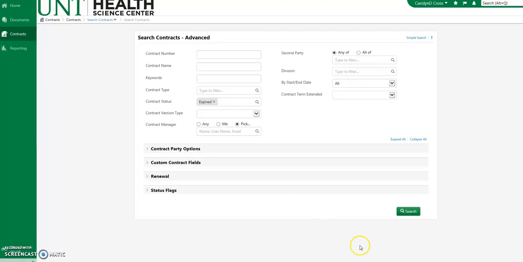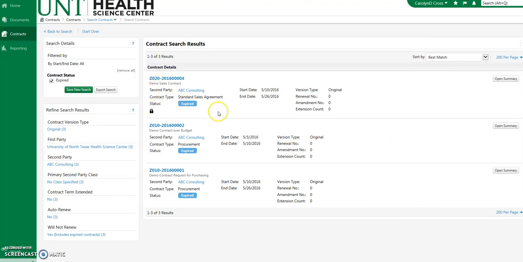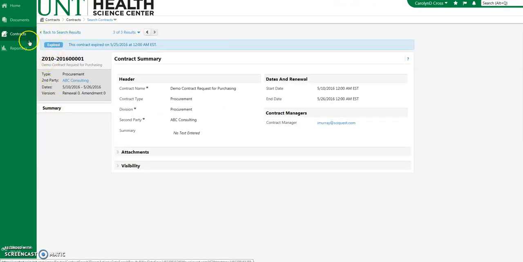Expired, again, different color jelly bean, but it is displayed here, and it explains this contract expired on 5/25/16.